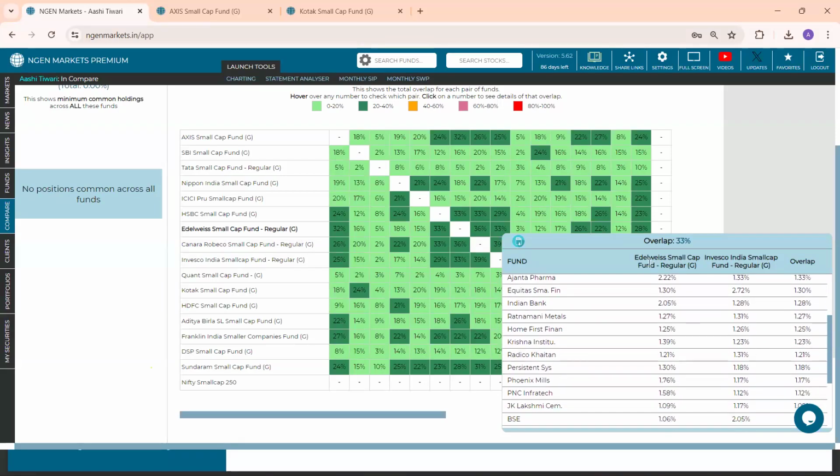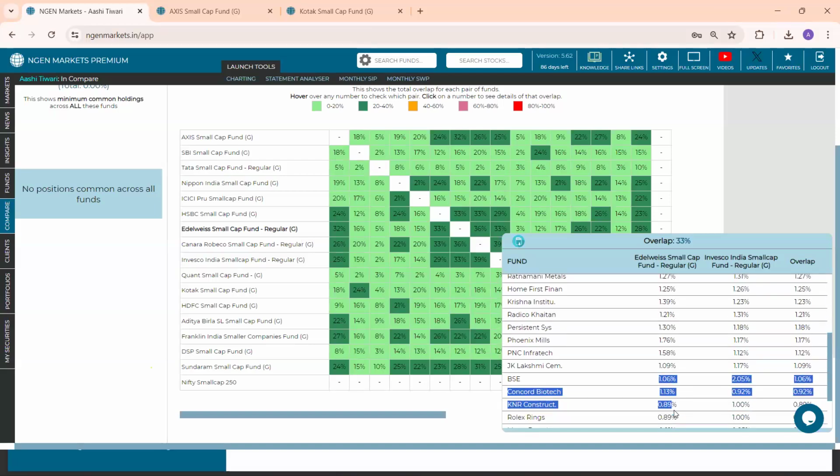Now, let us see Edelweiss and Invesco in relation to BSE. Here we can see that Edelweiss is holding about 1.06%, whereas Invesco is holding about 2.05%. And the minimum out of these two is the one that is taken into final consideration, that is 1.06%.